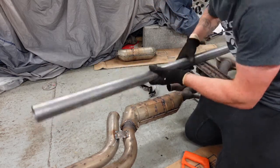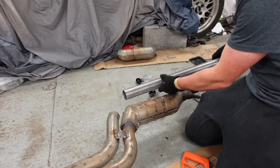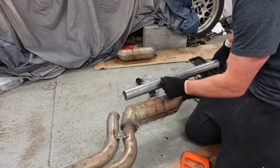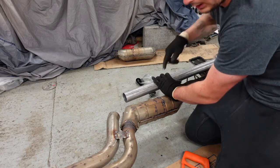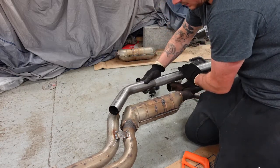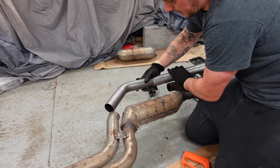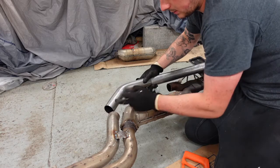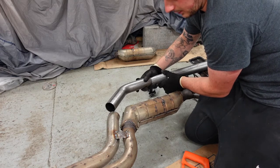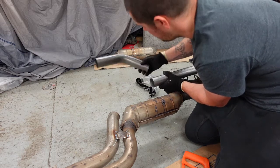So, and this is the other, just a straight length. Obviously it's more than I need. So the plan is, see if I can shave this down a bit, to be able to hammer that on, and then attempt to weld that to there. But obviously, as you can see, the angle's off, so it's not going to be perfectly butted up. I think I'm going to have to cut that angle off there for it to meet, so it's going to be a bit skew-whiff, but not too bad.